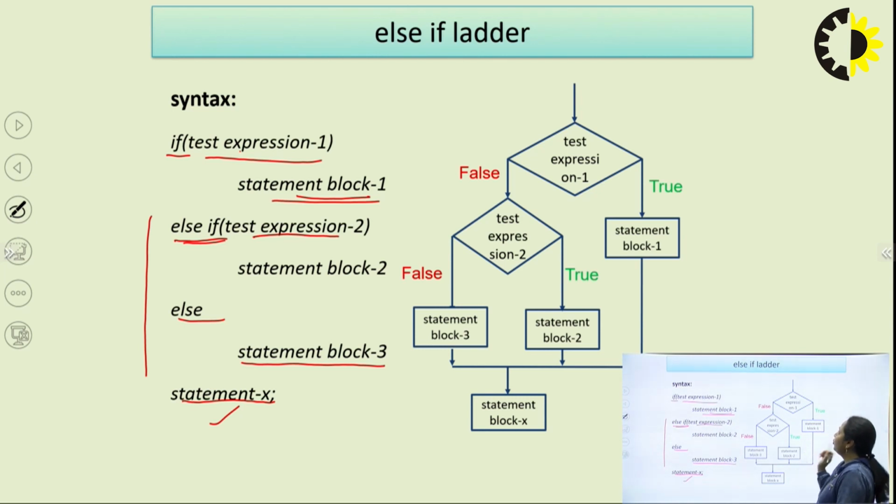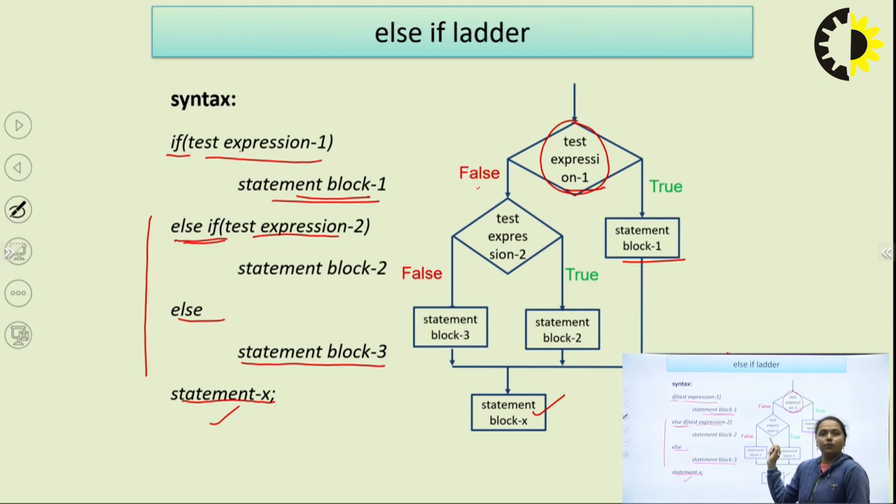So, here we have the flow chart, that is test expression 1, it is checked. If it is true, statement block 1 will get executed and control goes to statement block X. Means all other parts of the program will get skipped. Next, if test expression 1 is false, in that particular case, test expression 2 is checked.